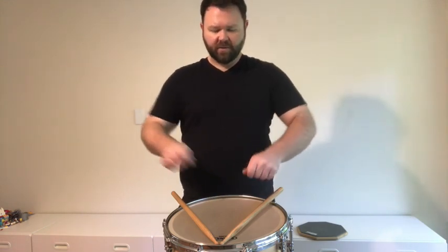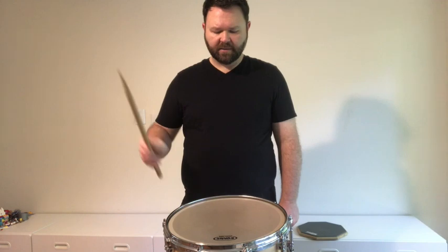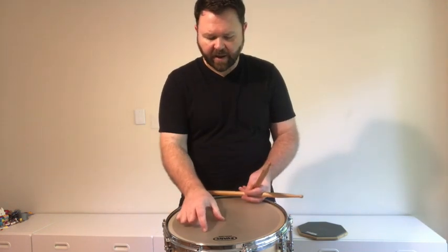If you study yourself doing that, your hands are not going to be doing that. You're not going to be doing that from the wrist. You're going to be doing it from the arm. So this kind of sets you up to do that. And then this rotational idea creates what I call a glancing stroke, right? So the stick glances about, I don't know, 2 or 3 inches, about that far.